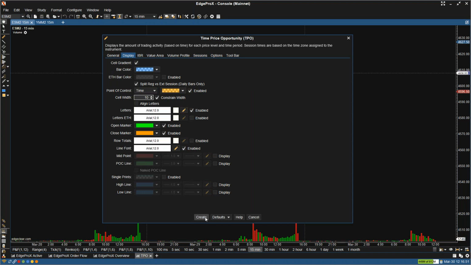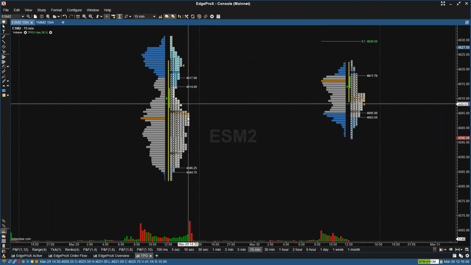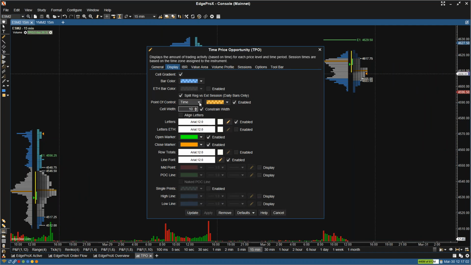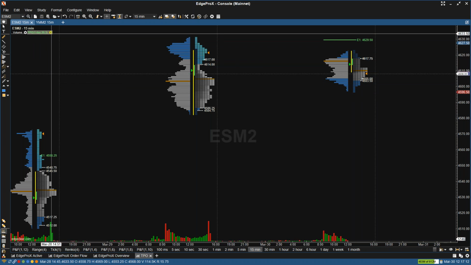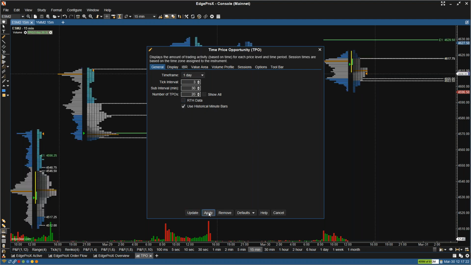So once I hit create, you'll see I have my TPO charts. Now you're probably wondering, why did I split the regular versus extended session? Why did it not show the extended versus regular session? So if I X out of this, there should be another TPO chart here. What happened is, if I go to the settings, I go to all settings, I have RTH data selected. The indicator is only looking for RTH data. So now once I hit apply, you'll notice the second TPO graph comes up.